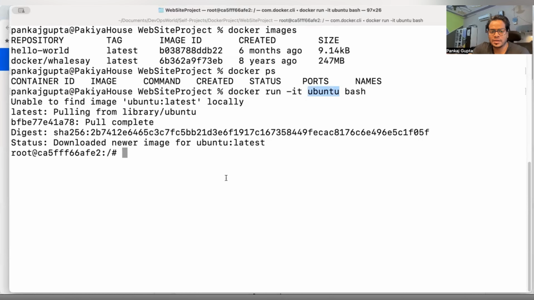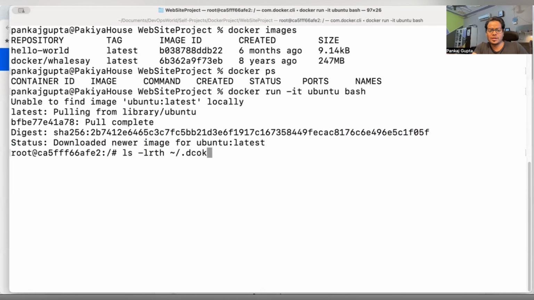How is the Docker client talking to my Docker Hub account? It's happening this way because I have configured my credentials locally here. So this is a commonly asked interview question.